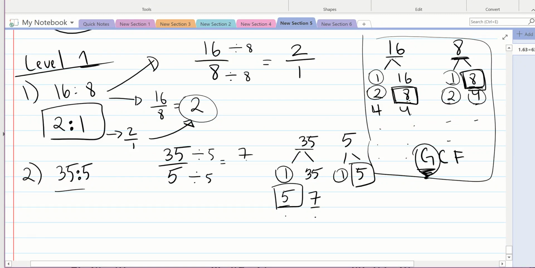You get 7 over 5. So this simple, so 7 over 1, excuse me. 5 divided by 5 is 1. So when this is simplified, this becomes 7 over 1. Again, you can plug it in the calculators. 35 divided by 5 gives you 7. 7 divided by 1 also gives you 7. Right? So that's how you know you're on the right track.